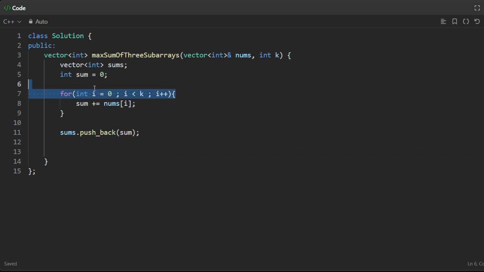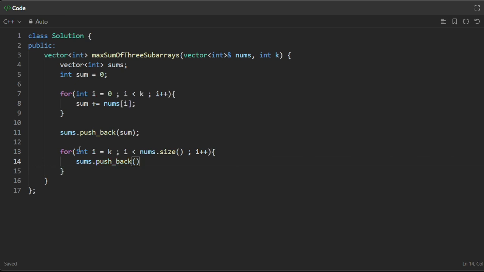So this loop was running from i equals 0 till less than k. The next loop will start from i equals k and we can go till i less than nums.size(), and then we'll do i++. Now inside this, in the sums, what are we going to push back? What is going to be the new sum? Whatever is the previous sum, in that we are going to add the current number, which is nums[i], and we are going to remove the first element of the previous window, which is nums[i - k].